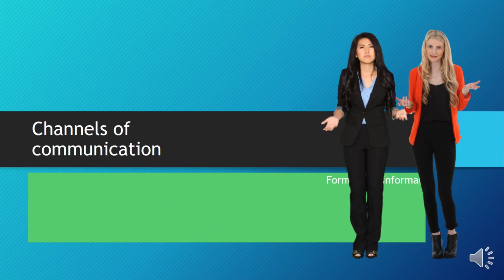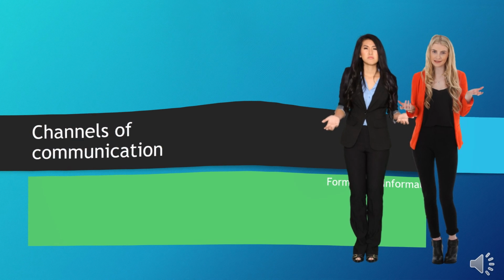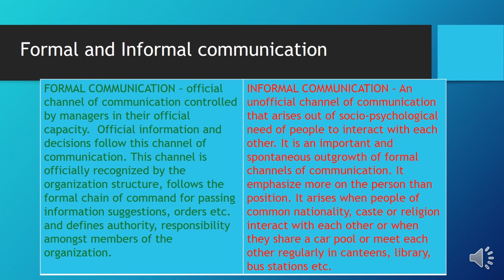We come now to the next topic, and the topic is channels of communication. Would you want to read to me what you mean by formal communication? Go ahead. And somebody read the informal communication for me, please. So based on what you read, what is now the difference between the two?